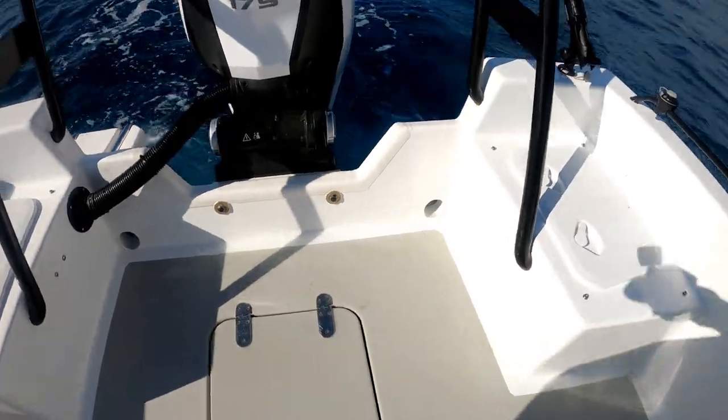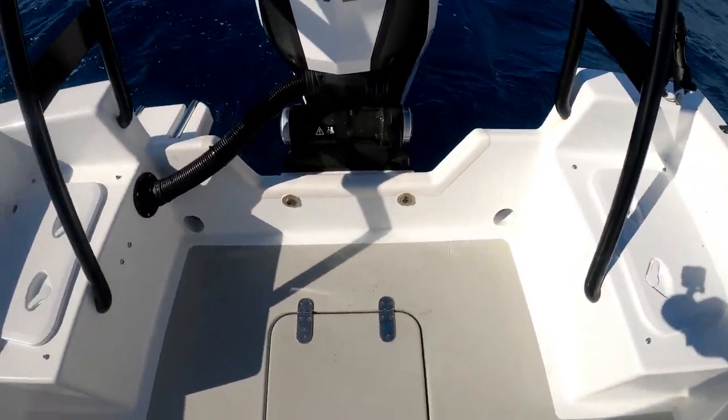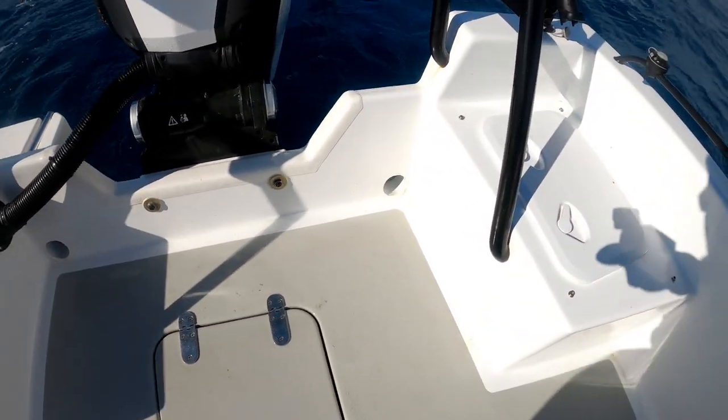The idea behind this is you can take a huge wave over the side or a lot of water and she'll just flush straight out the back in the first instance, straight through those holes. You can see the water coming in - I've deliberately got the transom pointed into the swell - so it can go straight out. Any excess water at the height of that transom will go straight off the back and out those holes, and in all the hatches there's a guttering system that allows everything to get out as well. That's one of the huge safety aspects of this boat I really like.